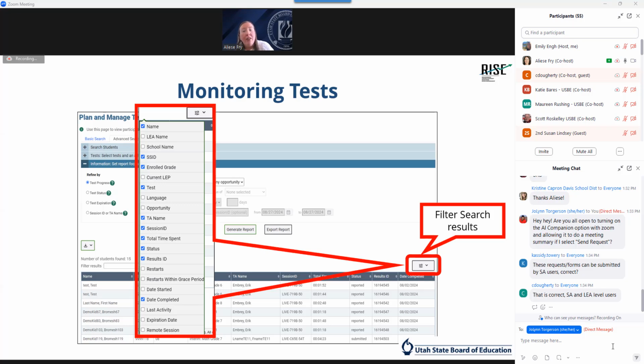As a note here, the test administrator name displayed on the plan and manage testing report does not imply the name of the teacher. The test administrator is the person who conducts the test. So this can be the same as the teacher, or it might even be a different person. Because the reports list the testing opportunities, a student can also appear more than once on a report. You can export these search results to an Excel or a CSV, as well as other typed search results.